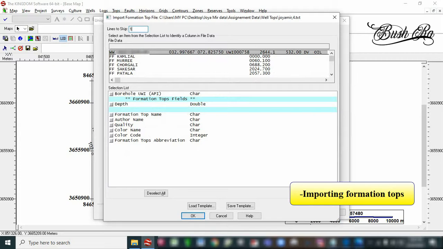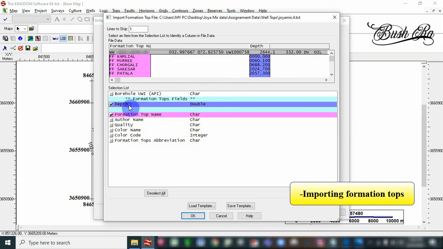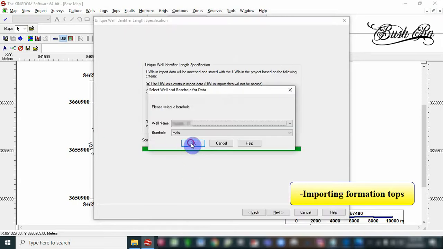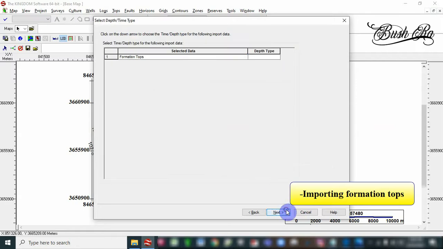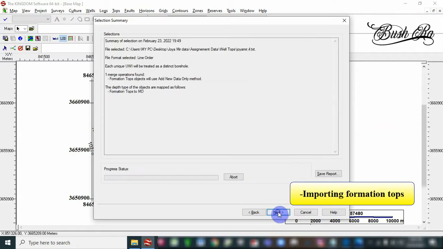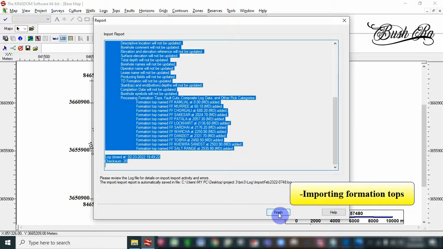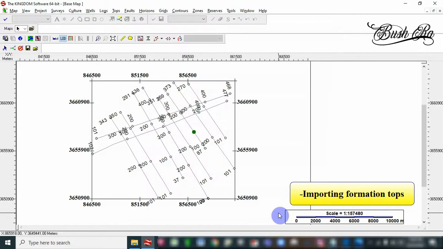We are skipping the first line because that is the heading line. Formation top name, this is your formation top. Depth, okay. Import options: add new data only. Next, depth type is MD, measured depth. Okay, next, finish. And your formation tops are loaded.